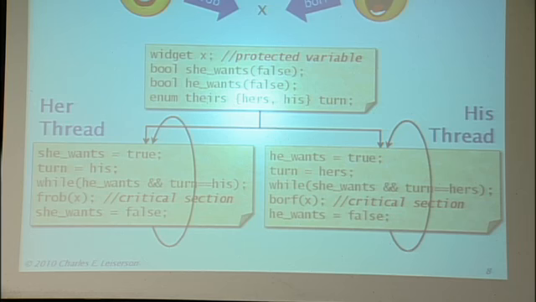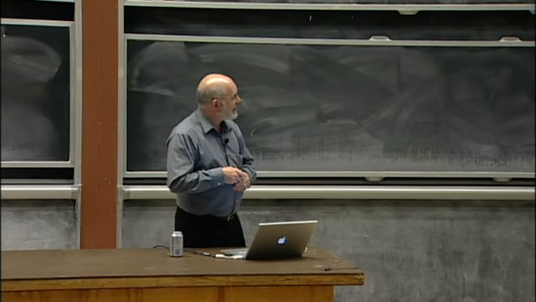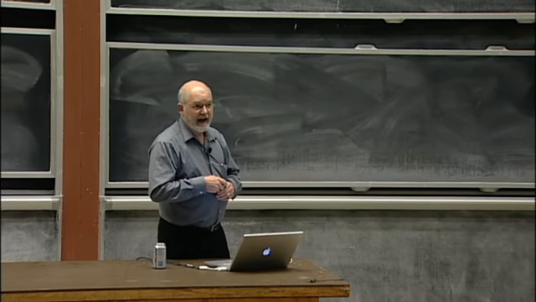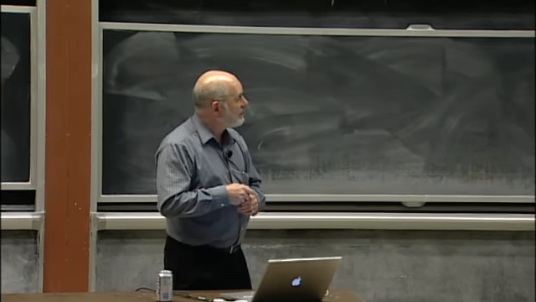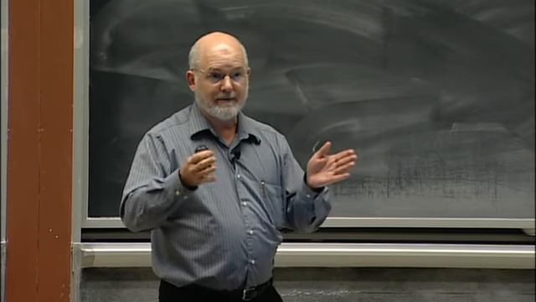Okay? But the way to reason about this is to ask what are the possible interleavings. And the important interleavings here, as you can see, are what happens in setting these things, and once they're set, what happens in testing these things. And especially because when you go around the loop and so forth, you have to imagine that an arbitrarily long amount of time is gone.